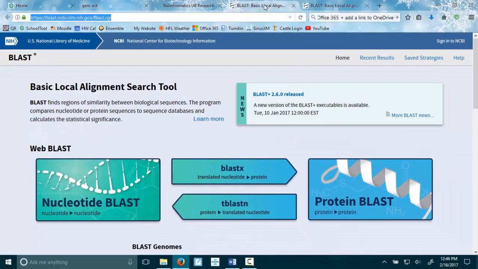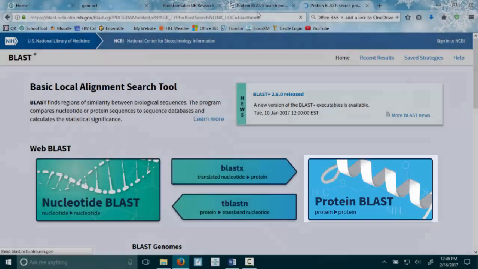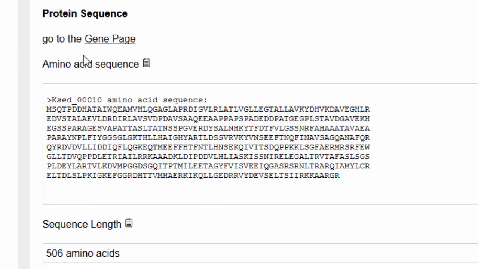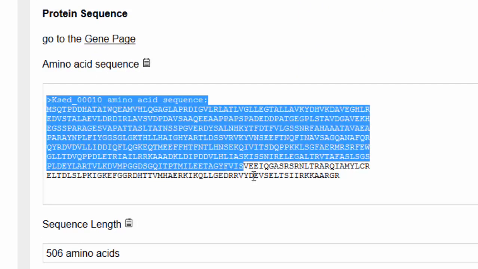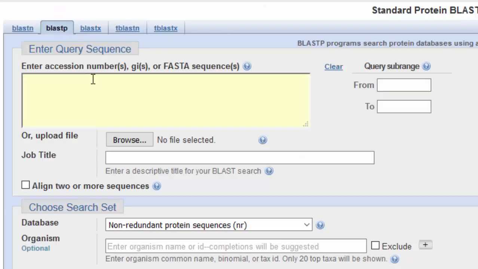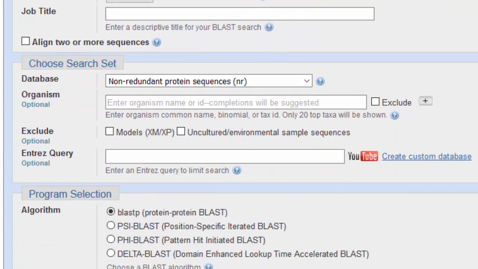So for both tabs, now that they're open, I'm going to click Protein Blast. So I'm going to the other tab and I'm going to hit Protein Blast. And it opens a window that looks like this on both. I'm on the same website. So now I'm going to go back to my GENI-ACT notebook, and I'm going to copy with the header my amino acid sequence. Control C. I'm going to start the first one off because it takes longer. I'm just Control V to paste it. It looks a little funny. I'm going to try it first and see what happens. This first one that takes longer is going to be the non-redundant protein sequences NR database.